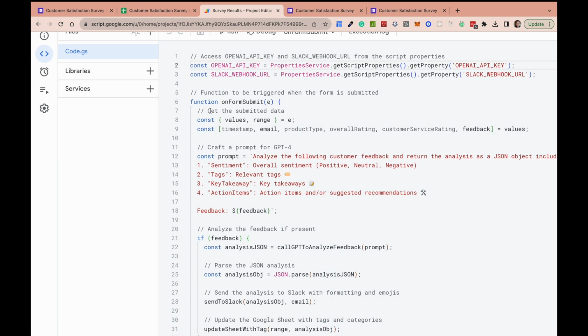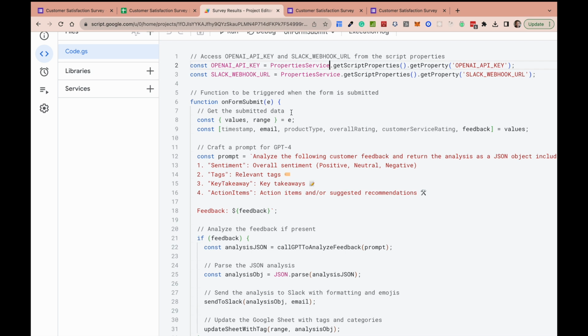So basically our function is onFormSubmit(e), which is a listener that is listening for a specific trigger. Now, what we're doing here is setting the values and our range inside the response.